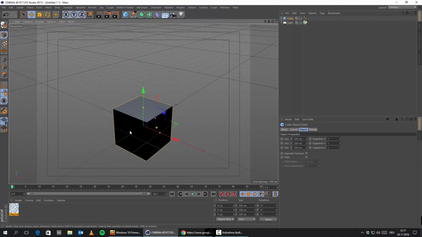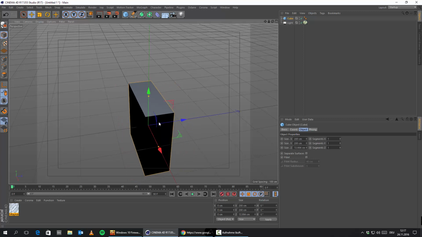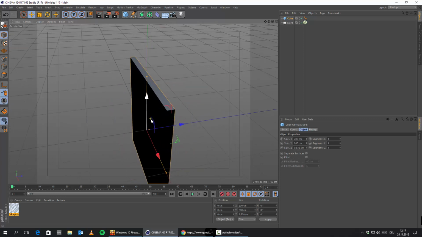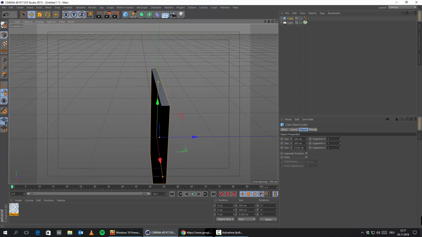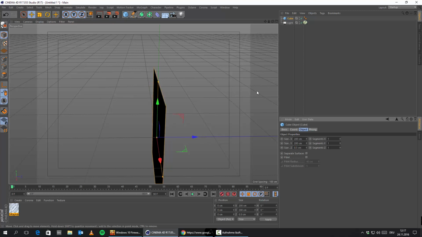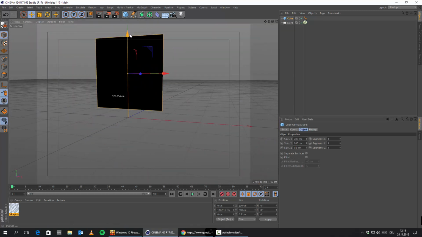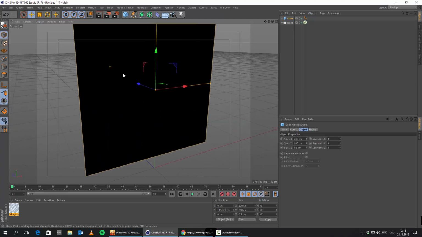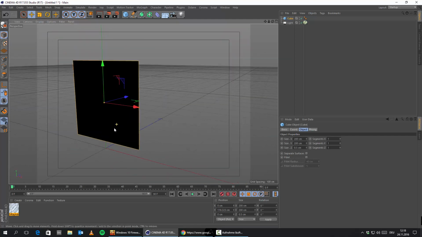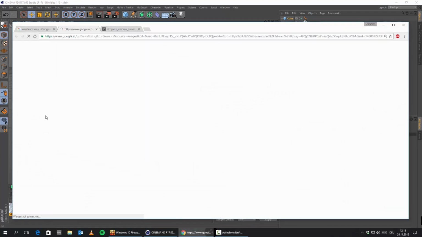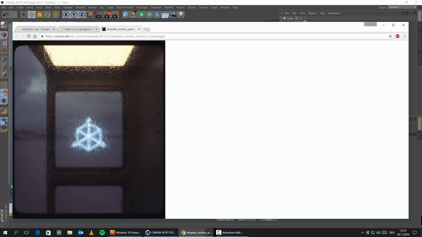And let's create maybe a glass. Let's maybe make it, I don't know, 0.5 centimeters, something like that. Might be even a little bit too much, but let's just make it 0.5, and let's maybe bring it up like this. 2 meters by 2 meters is just fine. And like I said, there are different methods to create raindrops, and let's say we want to have some raindrops on our window, something like this.